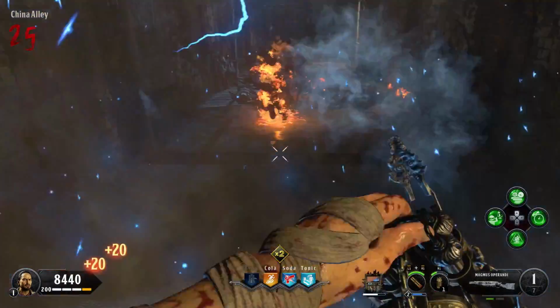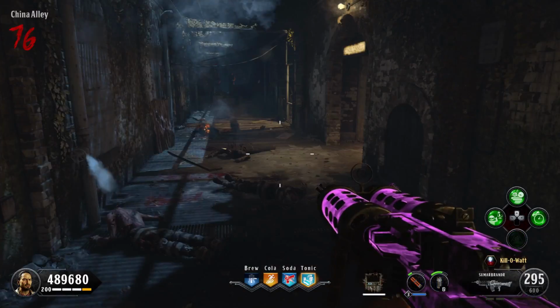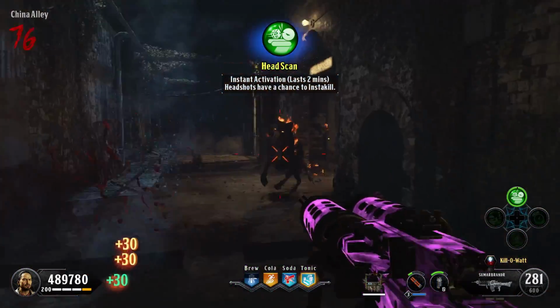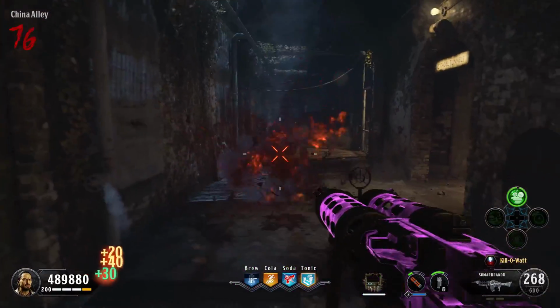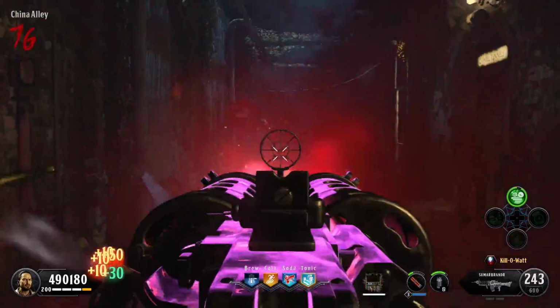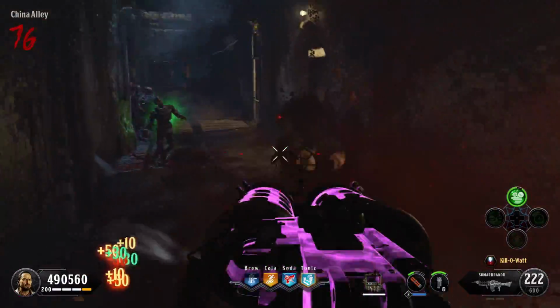Let's just cut it and go straight to round like 80. Now, if round 80 gets out of hand, very simple. Pop Head Scan. I have no more Magma Bullets. I don't have Mule Kick. Head Scan will destroy these zombies. So I'm on round 76 at the moment, and I am just headshotting these guys like it's nothing.